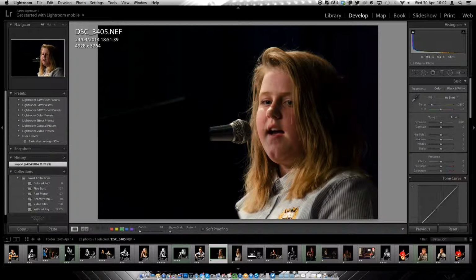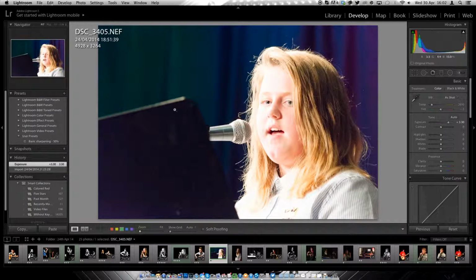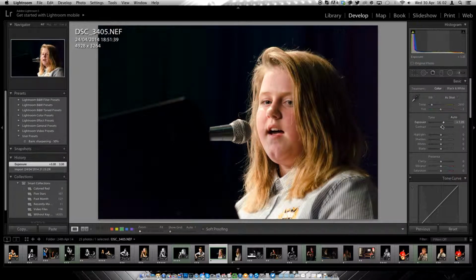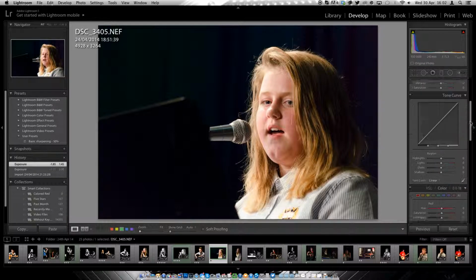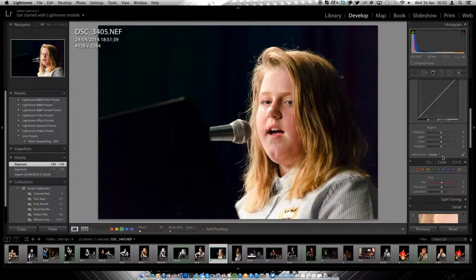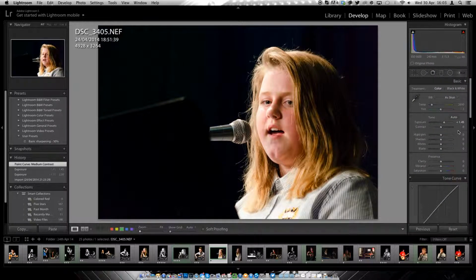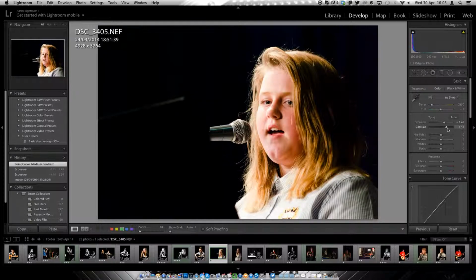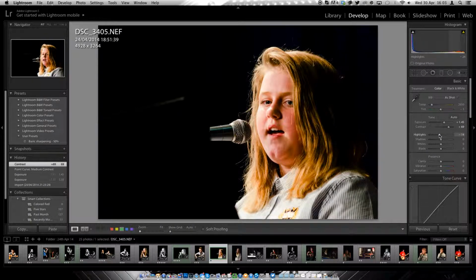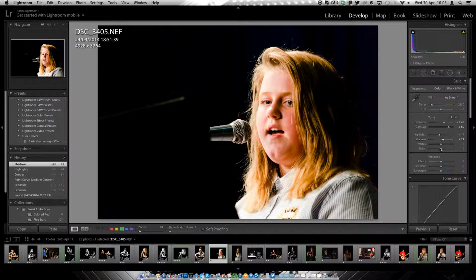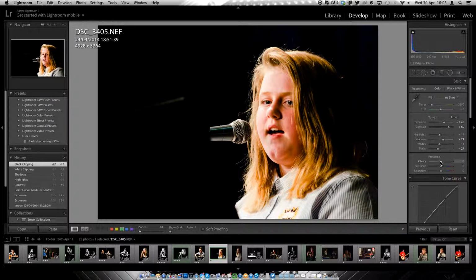Next is this one. I like this one because you can kind of see the outline here. If I knock up the exposure of the board, the stand that had her lyrics on. We just get her like that, I think. It's quite nice exposure there. I think I'll just go with medium. Then contrast. I bring that up. I don't do it too much. Whites down a bit. Blacks gone like so.